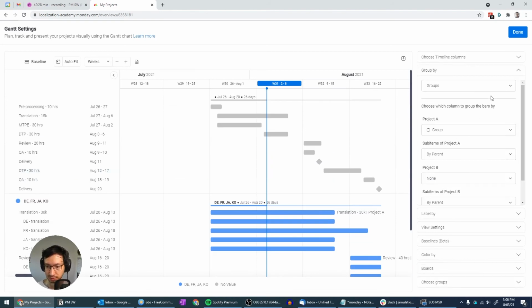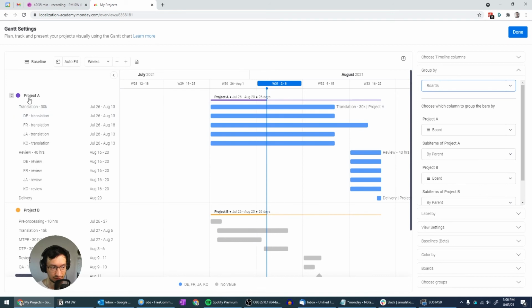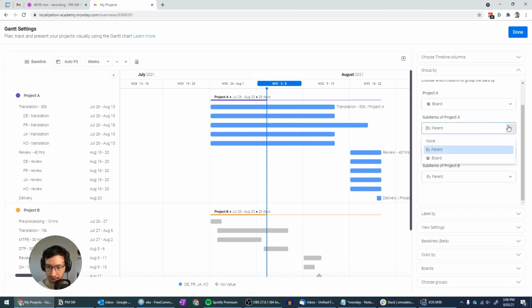So we want to group it not by groups, but by boards, right? Because each board is a different project for us. Good. We have here project A and project B. And is there something else I'm missing? Choose which column to group the bars by. So by project, sub items, by parent. This is all looking good, I think.